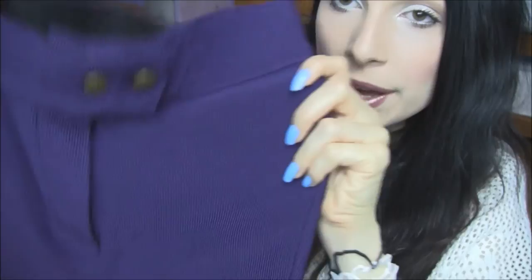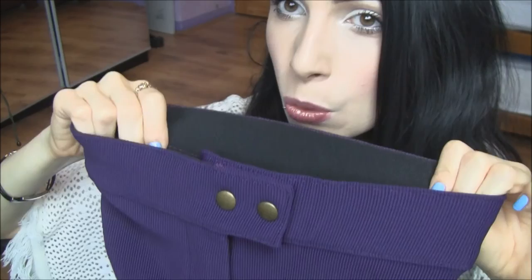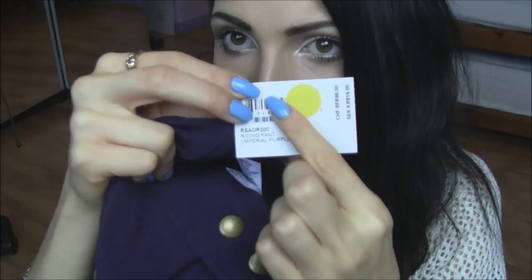From Camden I picked up a pair of riding pants and I'm so happy because I don't actually own any. I'd always seen them online and on YouTube, and when I tried these on I instantly fell in love. They're in a purple shade, super high-waisted, rolled up but quite long, and a beautiful thick material — perfect for winter. They were reduced from £64 to £38.40, even cheaper than the disco pants.